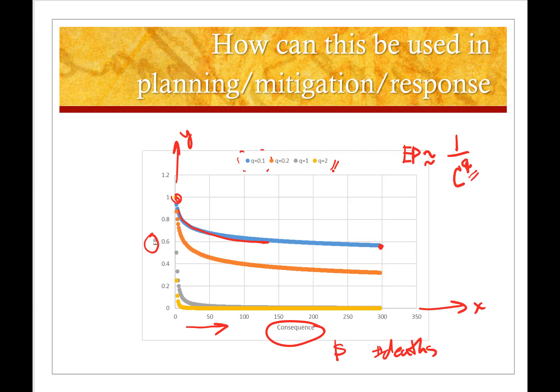On the other hand if your exponent q gets large, I show q being equal to 2 in yellow here, then what you'll note is that the probability drops off dramatically as the consequence increases and so the probability of high consequence events is very low. If you are looking at natural disasters and you can show using historical data that the probability of high consequence events is very very low then you don't necessarily have to do anything to prevent those events from occurring. You can just respond to that. On the other hand if the probability of a particular consequence is very high as in this blue curve you might want to do something to mitigate the damage that could occur or to prevent the damage that could occur and try to bring this curve down by implementing building codes which is what we do in earthquake prone areas or implementing stilts for houses that are built in flood plains or simply removing houses from the flood plains all of which would be designed to prevent these large consequence events.